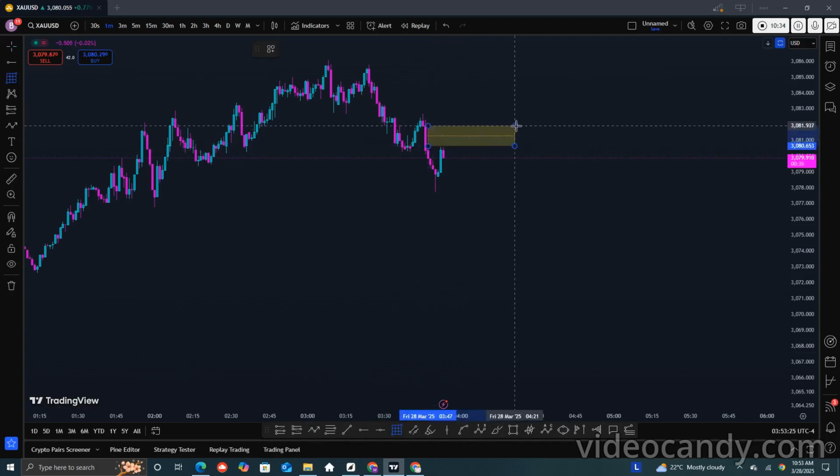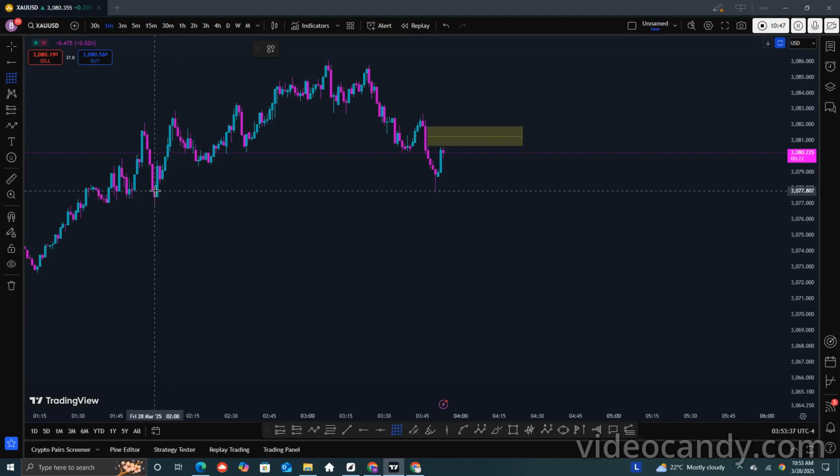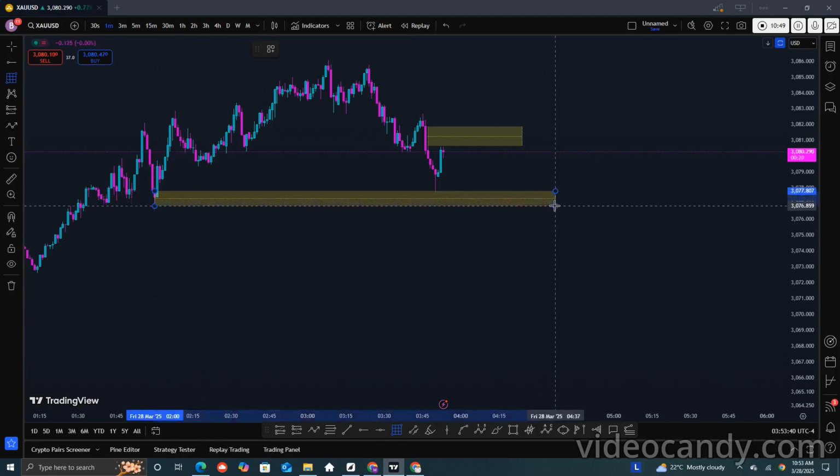But if you are looking at the 5 minutes, this whole order block has failed. These buyers couldn't take the price high. So they need to mitigate something. Did they mitigate this zone? Yes. This is what I was telling you. So they mitigate all unmitigated zones to try and take out this high. But they will first have to take out these sellers who want to sell on this order block here.